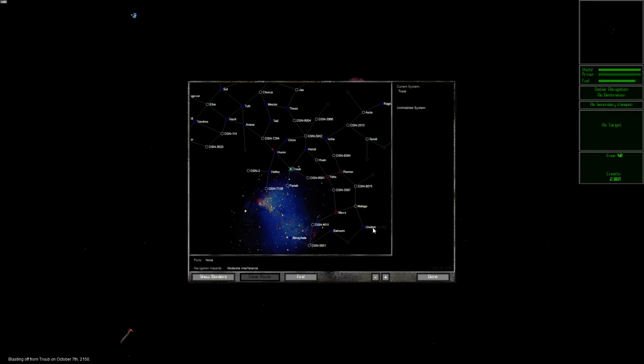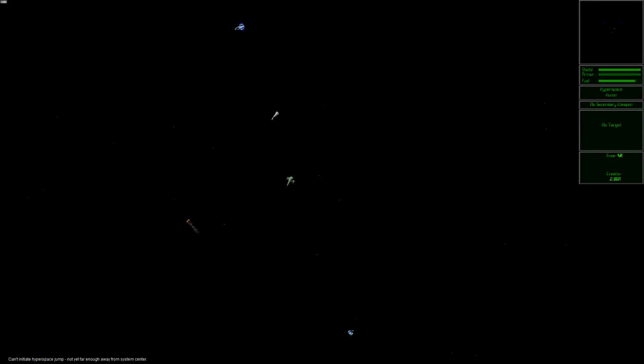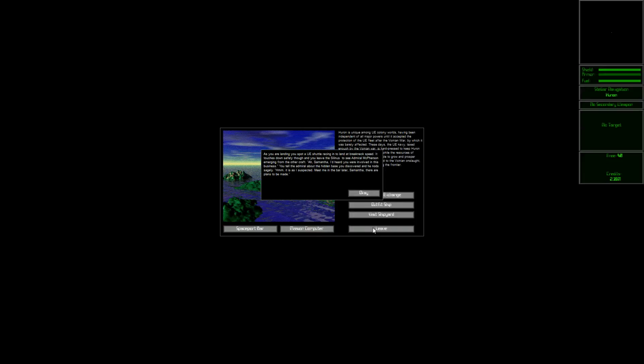A small spaceport hidden away on a moon. As you are landing, you spot a UE shuttle racing in to land at breakneck speed. It touches safely down, and you leave the Silenus to see Admiral McPherson emerging from the other craft. Oh, I love this guy. He's got fingers in all the pots.